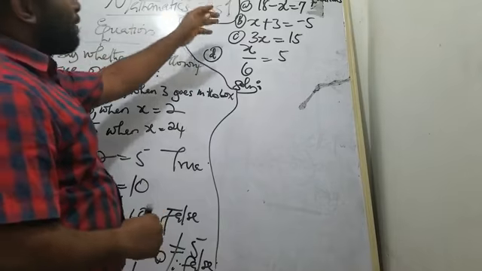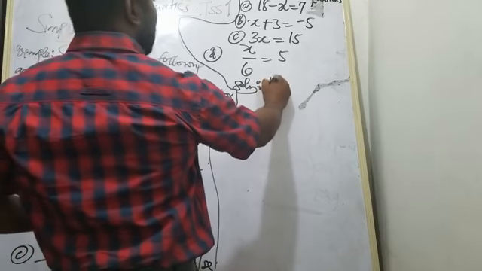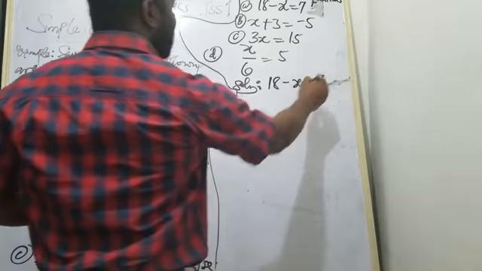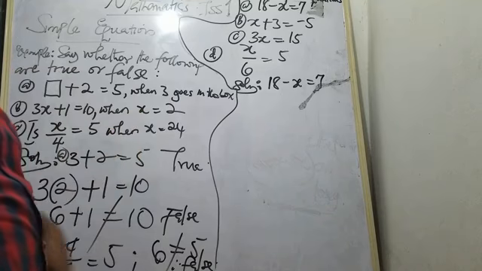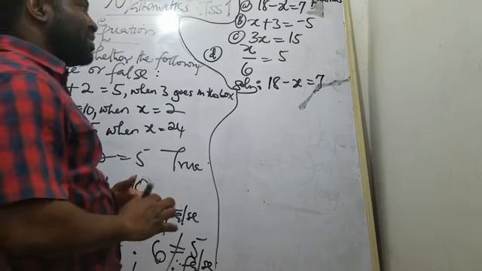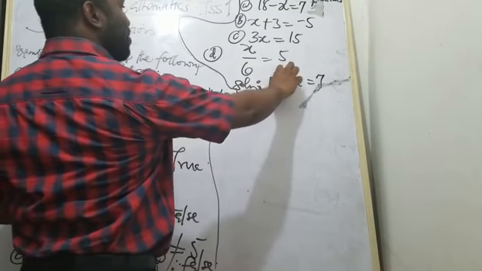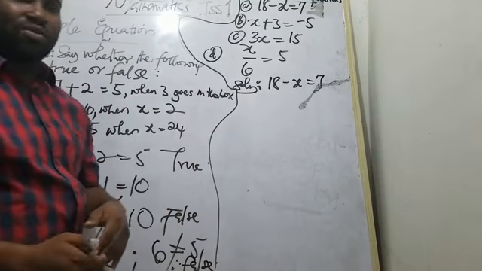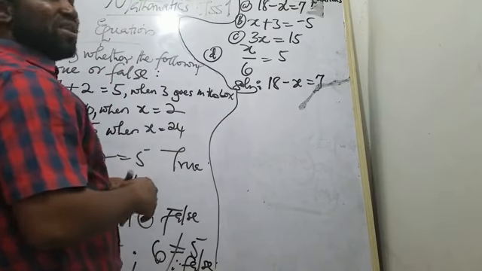Now we want to solve for x. If you have 18 minus x is equal to 7, the first thing we need to do is to collect like terms. What did I say? Collect like terms. This is 18. This is 7. This is a family of ordinary numbers. This is the x family. So put x on one side and bring the non-x terms together.